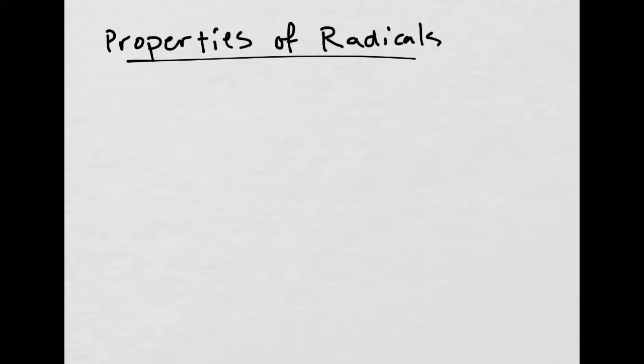In this video, we're going to take a look at properties of radicals. They're almost the same as the properties that we've seen before. In fact, they come from the properties from before. If we have something inside a radical with an index of n, that's the same thing. We can split that up. And I'll show you why.